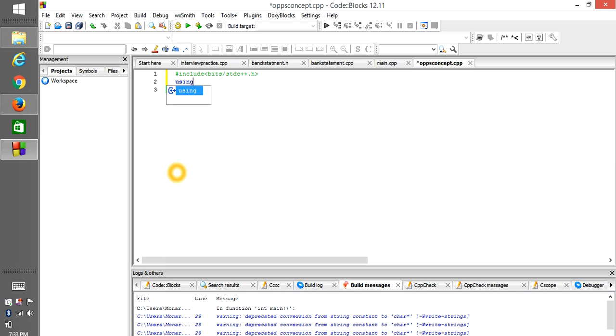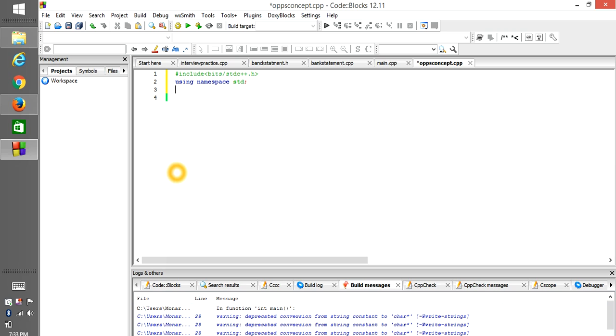Next I want to use the standard namespace. If you have basic concepts of C++, you know that you have to specify the standard namespace before starting the program, because it is quite useful. If you want to use any class or library, you have to use std.